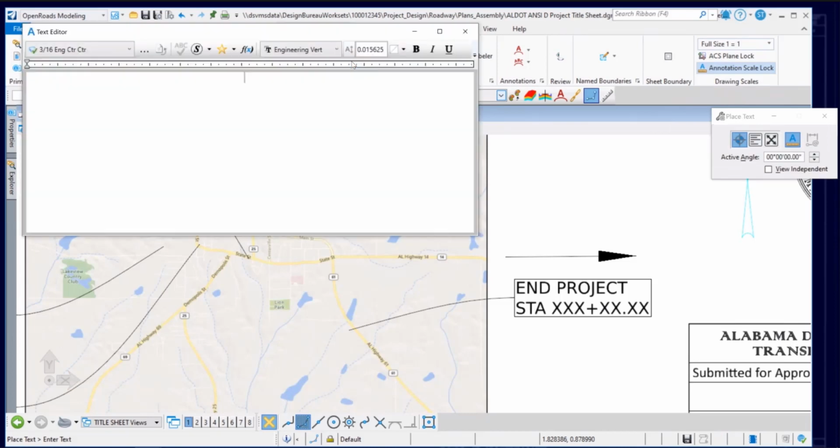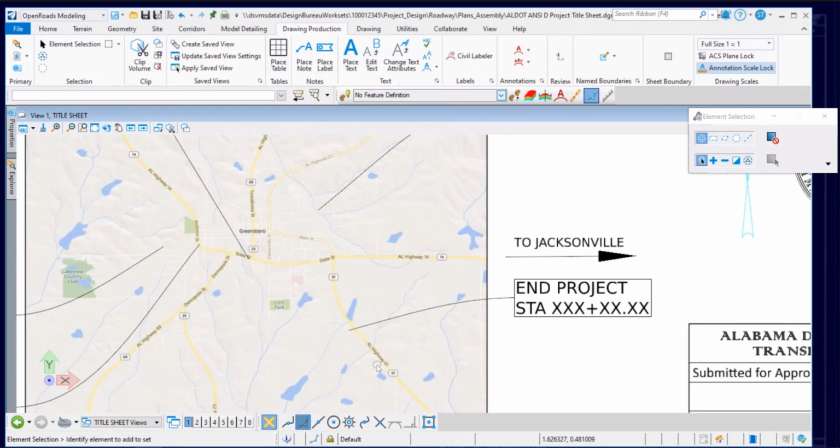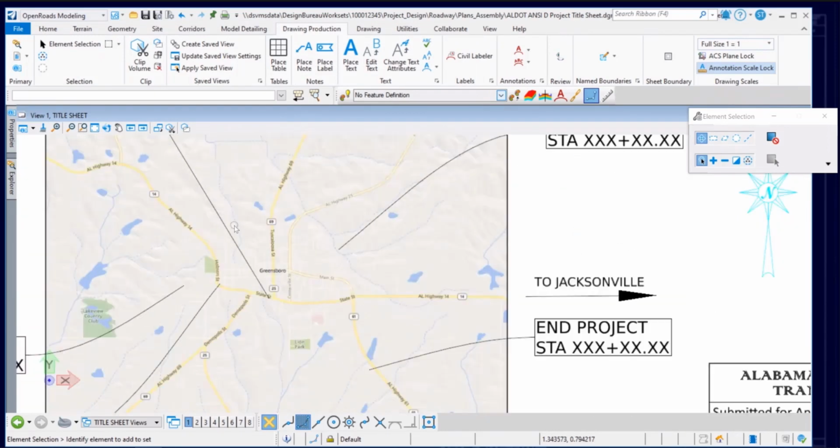I'm now going to select place text. Place your directions where needed. My final step is to add my population and census.